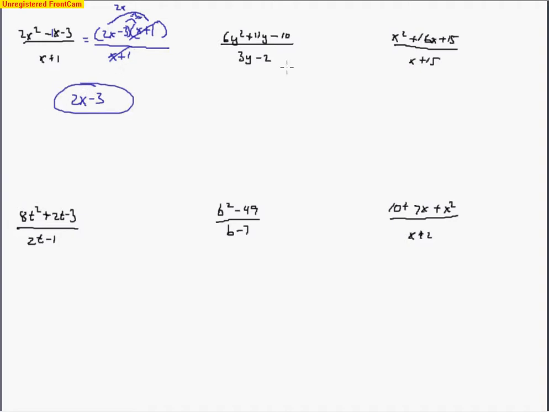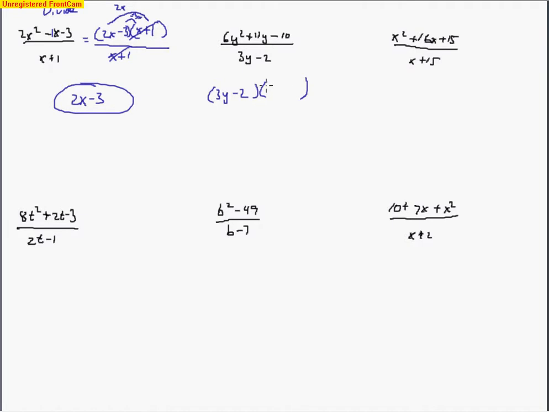So again, when you've got a problem like this and they ask you to divide, well, before we just divide, let's see if we can reduce and just simplify that way like we had done in the past. It'll make the problem go easier and faster. So look at what we've got to take out, a 3y minus 2. Let's try the 3y minus 2 as one of the binomials.